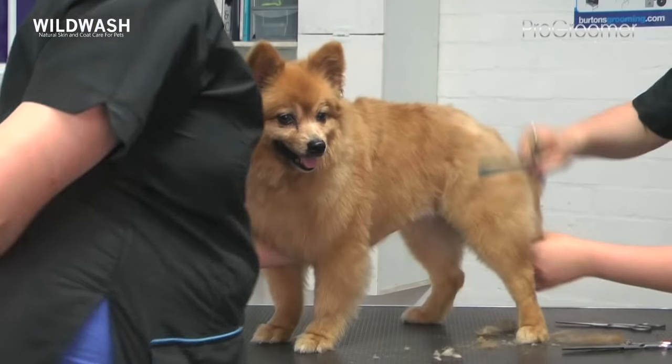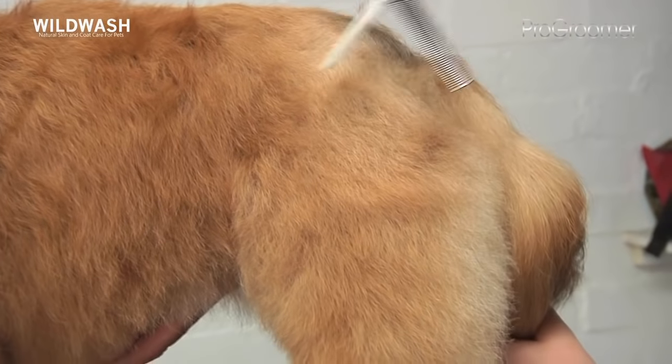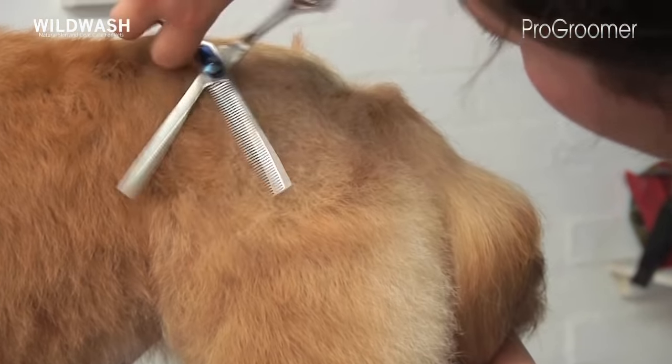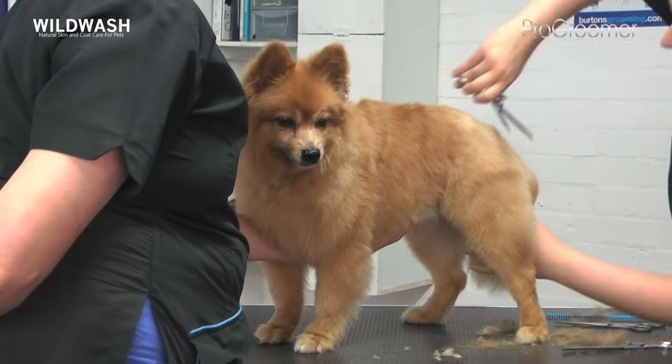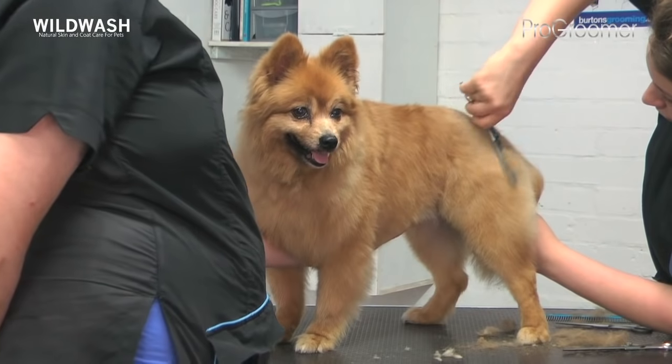Take the bulk off. I'm just going to graduate my thinners so that they're on a nice angle. It's not over-exaggerated and it's not going completely flat. Still going to give her a bit of angulation in there.